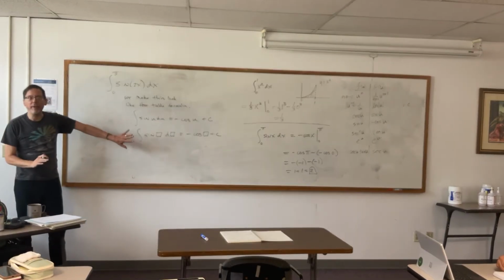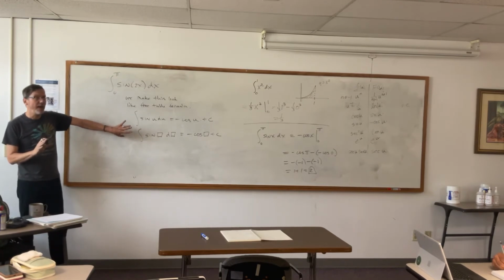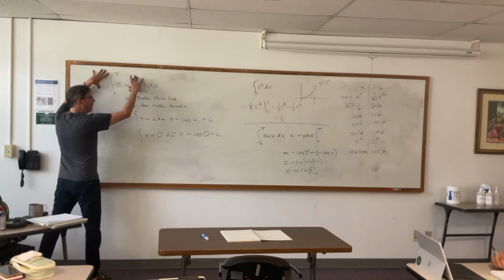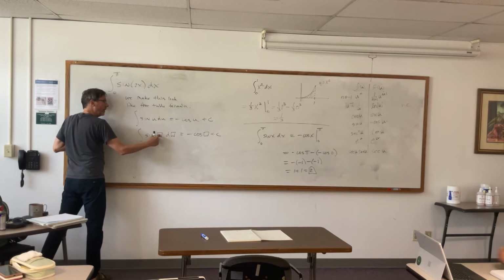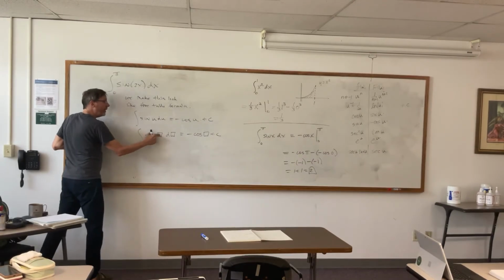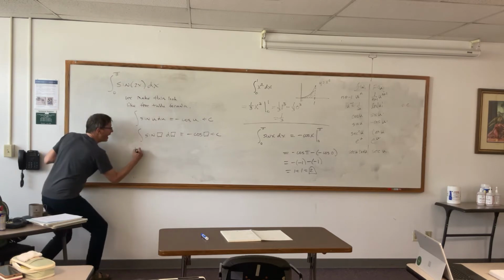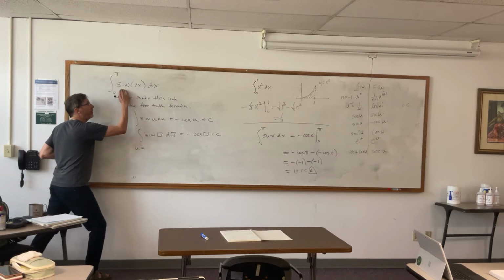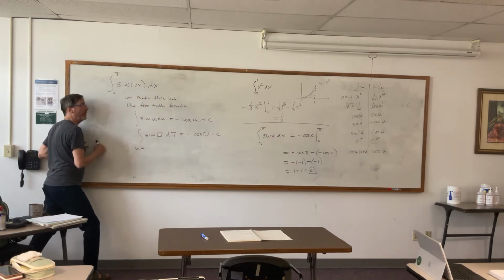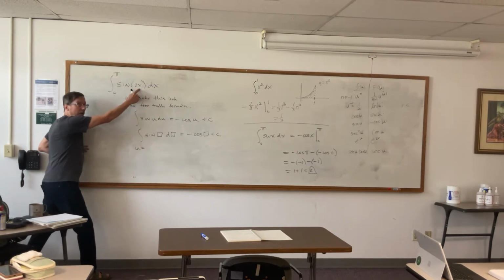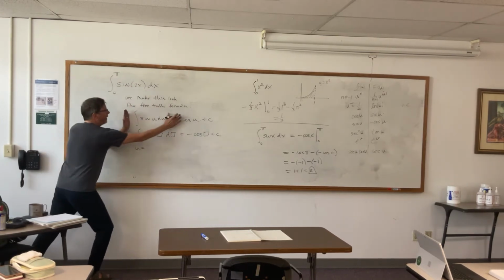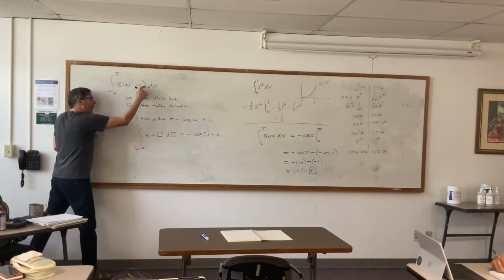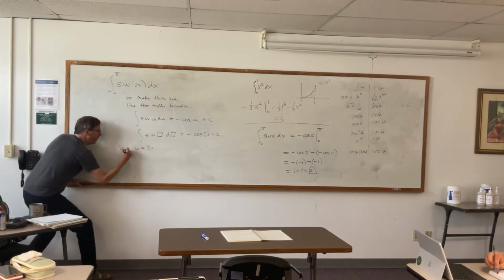So I like to think of these formulas as transparencies, and I lay them over. I look at what I think I've got, lay it over that formula, and look at what comes through the u. What is in that spot? What u value would make this look like this? So to turn this into this, what do I need? 2x, right? Take this pattern, lay it over the top. What comes through the window? 2x. So I'm going to say let u equal 2x.